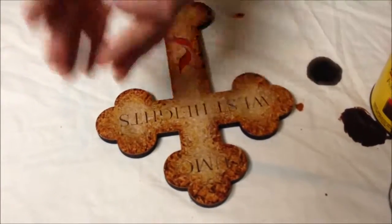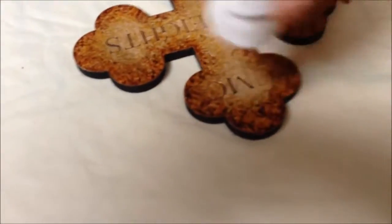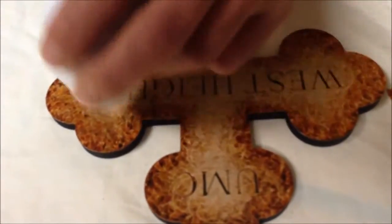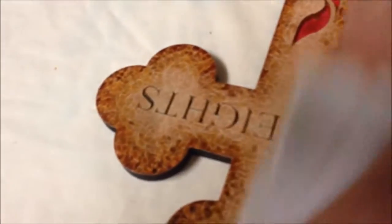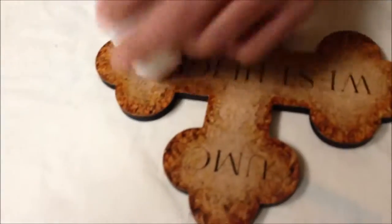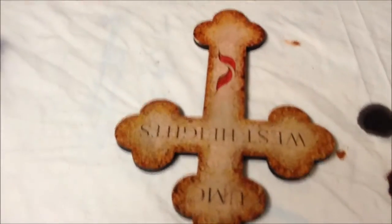Last piece, we've got everything layered. Now we take off our excess, which I've layered pretty much perfectly, so there's not much excess, so you can't really see. But it is blending everything together, and it's bringing your letters up. It's raising your letters, which also makes your borders appear darker as well. And you only stay in the center of the cross. And that, my friends, is it.